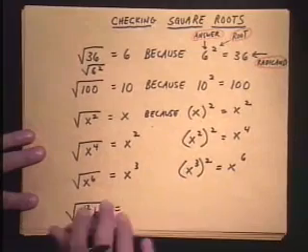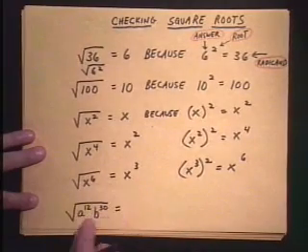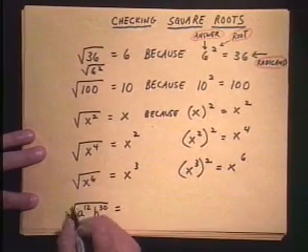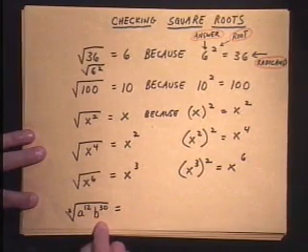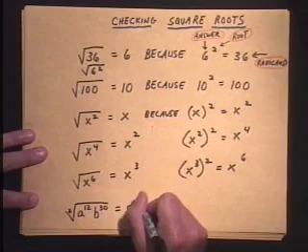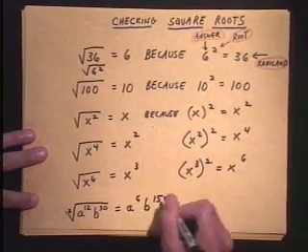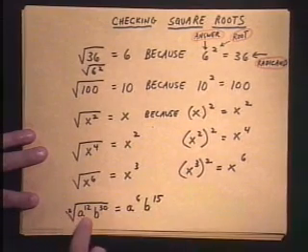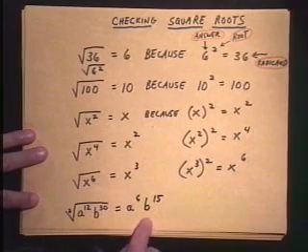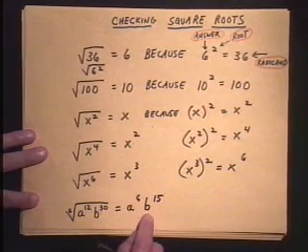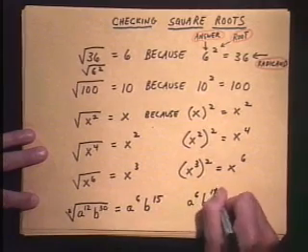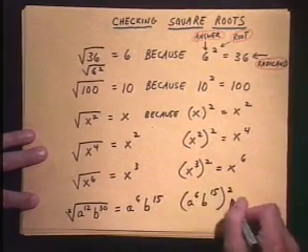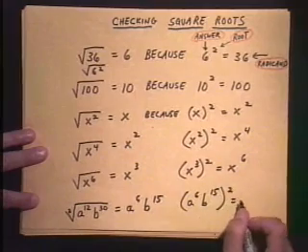So let's look down here. Some people might go, my gosh, you're jumping from here to here. That's scary. If you think about the little 2 in there, the square root of a to the 12th b to the 30th would be, cut it in half, a to the 6th b to the 15th. So all that square root took out a bunch of squares in there and left this. And again, you can check it, because if you take this answer, a to the 6th b to the 15th, and you square it, you know what you're going to get when you multiply the powers?